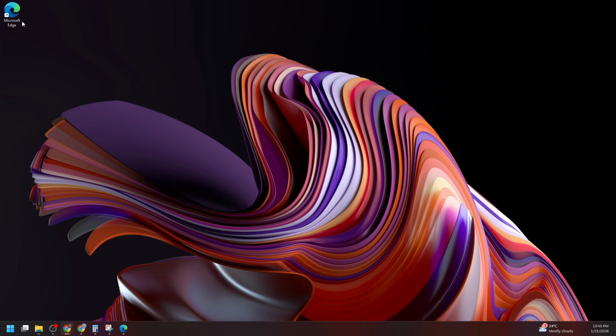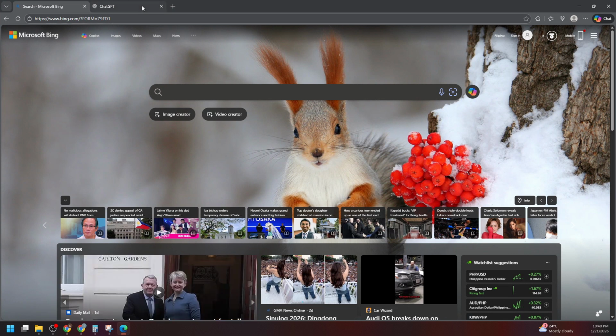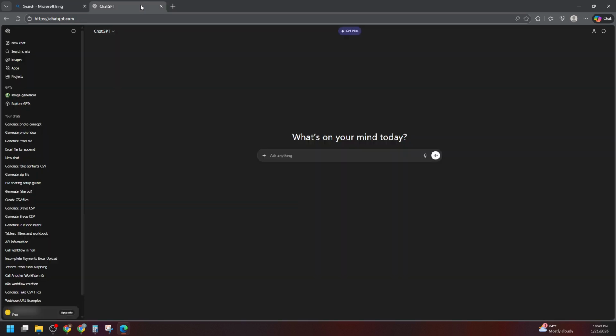Start by opening Microsoft Edge with the pages you want to keep. On the tab bar at the top, right-click any one of your open tabs. It doesn't matter which tab you choose. The option we're using applies to every tab in the current window. From the menu that appears, click Add all tabs to Favorites.